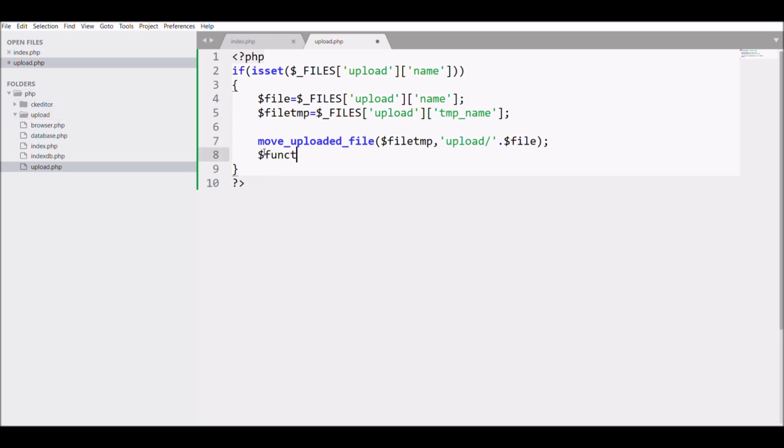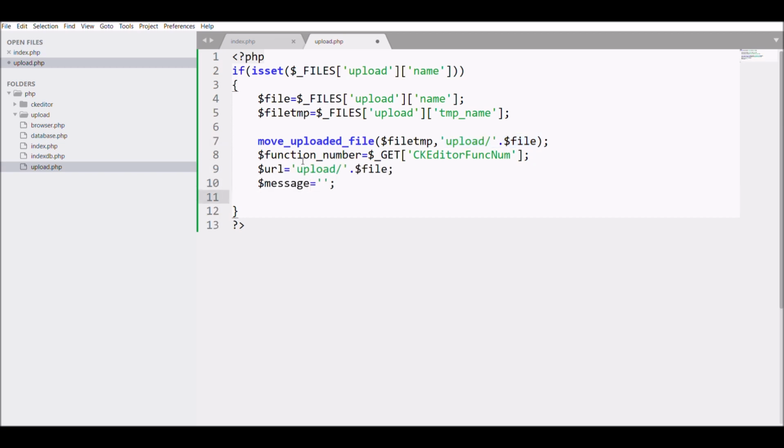Next, what I need is the CKEditor parameters. The first one is the function number, so I need to get that function number. The second one is the URL to my directory, that is upload slash file name. After that, a message that I'm going to pass blank.